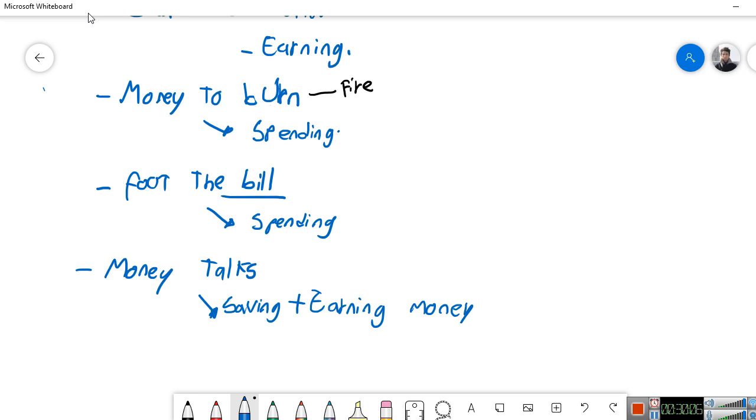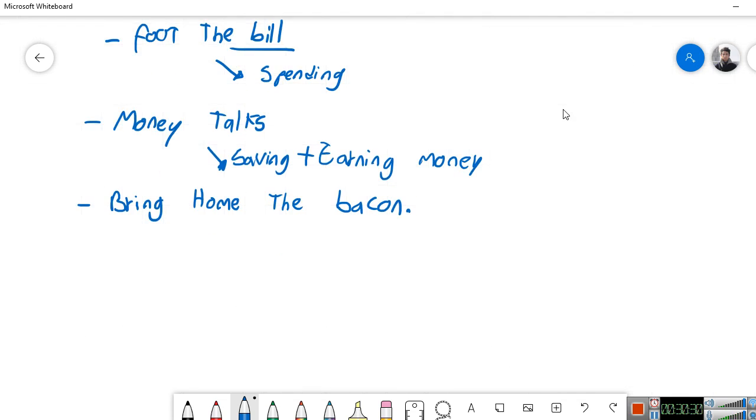And let me give you guys a last example. Bring home the bacon. I can say, I have successfully brought home the bacon. What could I be talking about if I say that? So, Sonia, please help me with that example. What is bring home the bacon about? Well, bacon is related to food, so it could be earning, but bring home could be saving. I think it's possible, yes, earning.